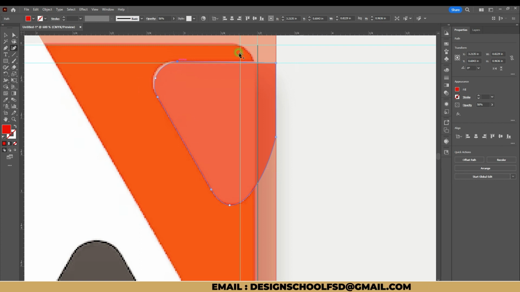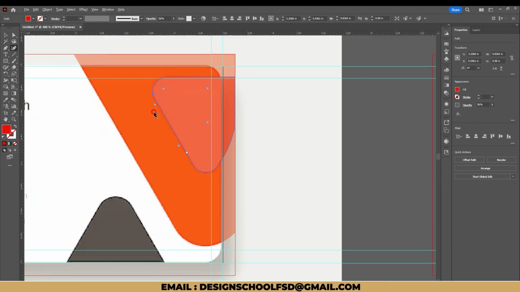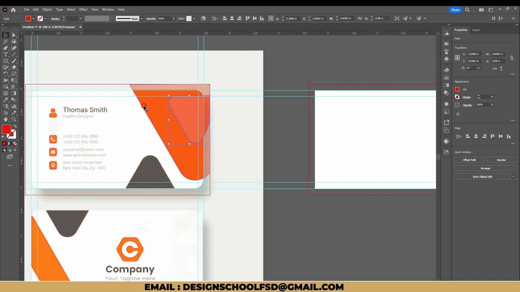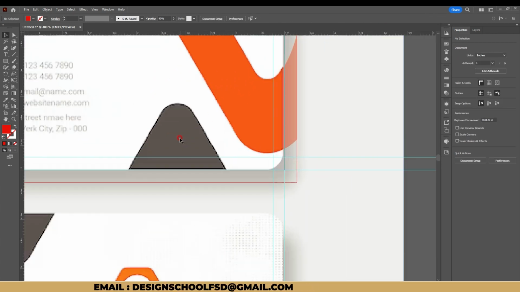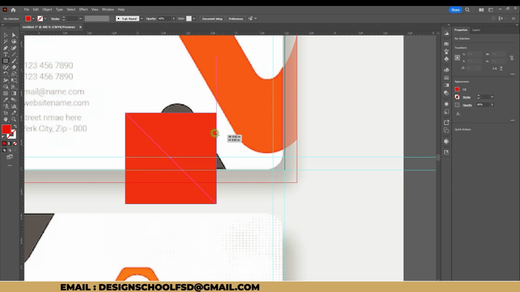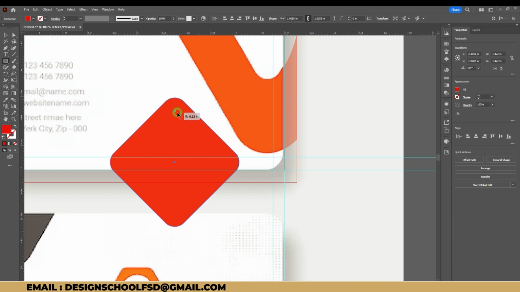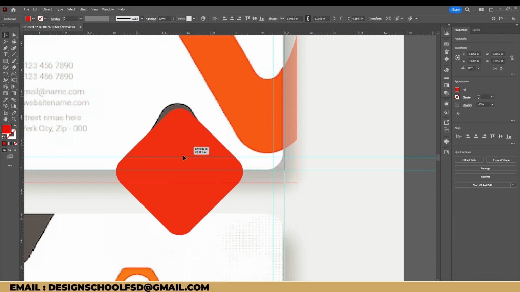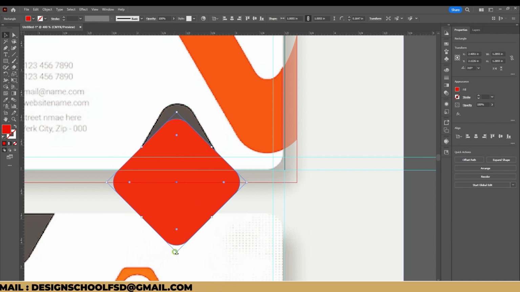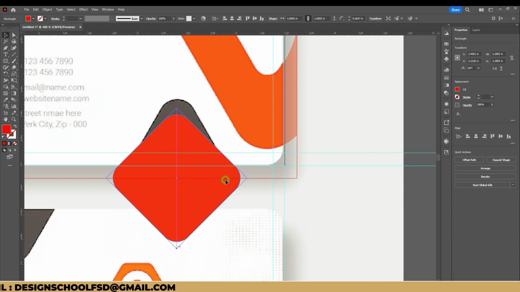And this got towards top like this, and this can go something like this. Okay, so what I'm going to do, going to select this one and that one. I'm going to remove that. We have this area now, and same goes with this. What we can do is just create something like this, make it a little bit smaller, and as you can see we have this. Now what we can do is stretch it a little bit.